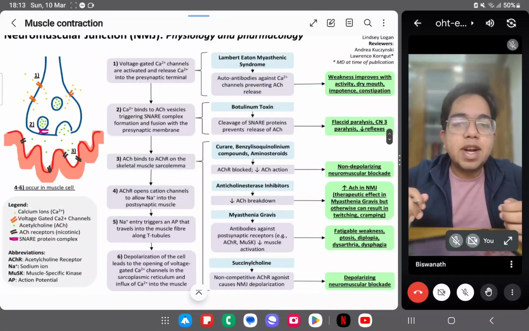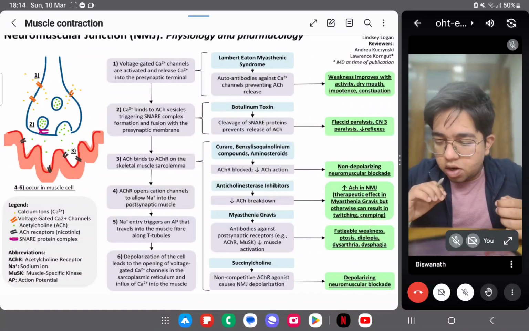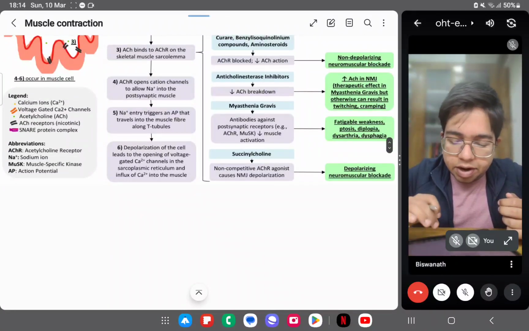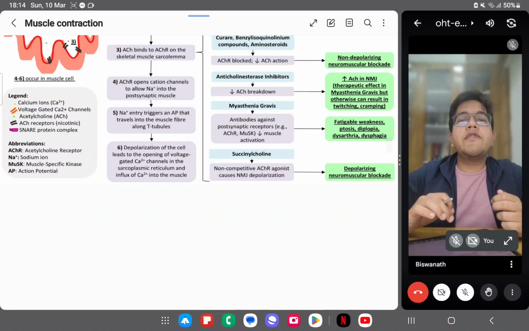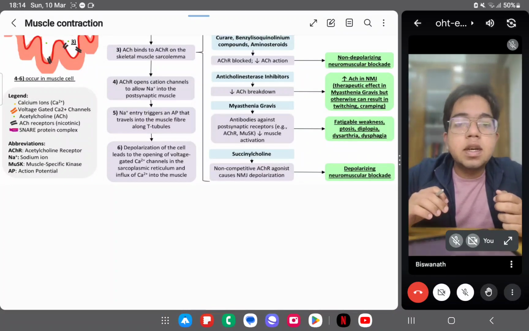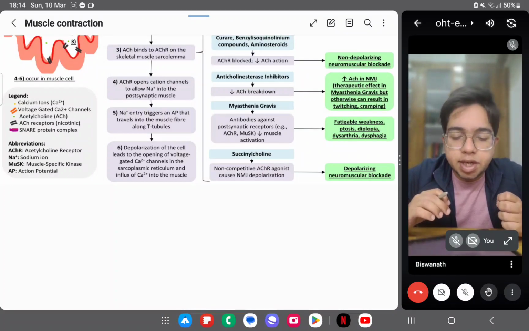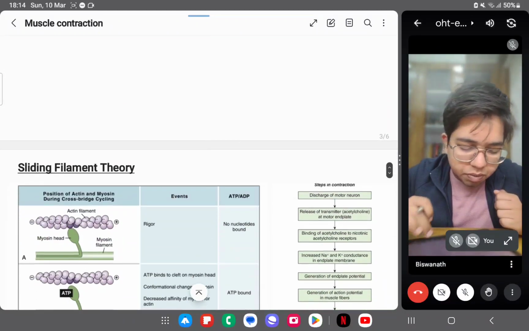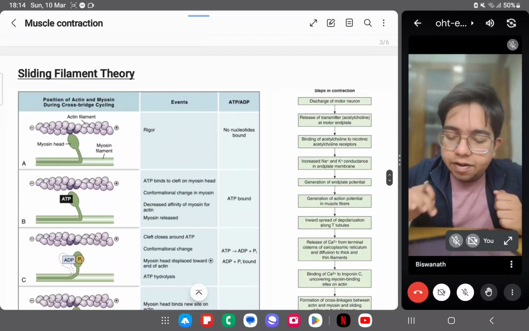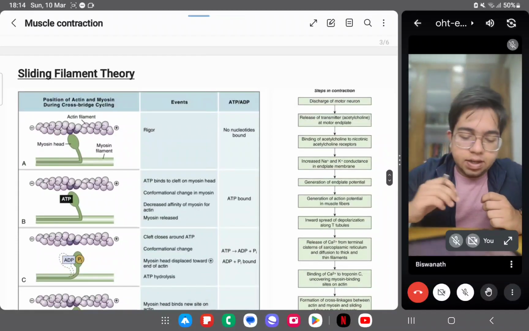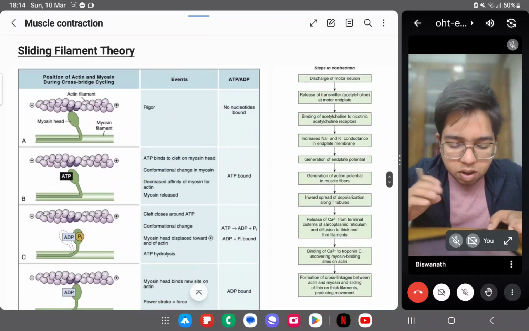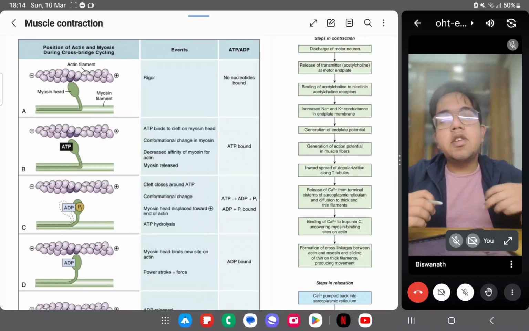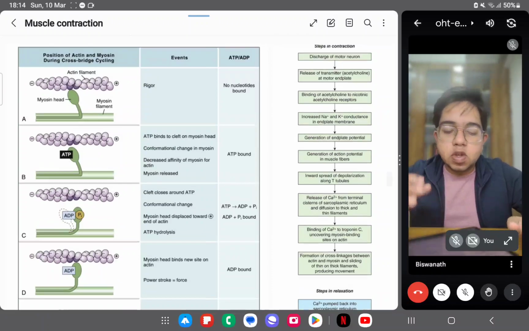We'll discuss this widespread topic. It is not as difficult as it seems. It is very easy. Okay, we'll try to discuss it. We'll also, if time permits, discuss the muscular dystrophies, Duchenne and Becker's muscular dystrophy. And about the sliding filament theory, we'll summarize it in a flowchart manner, as well as discuss it in written form in detail. Okay. So that is our agenda today.